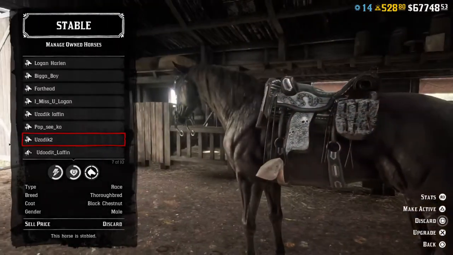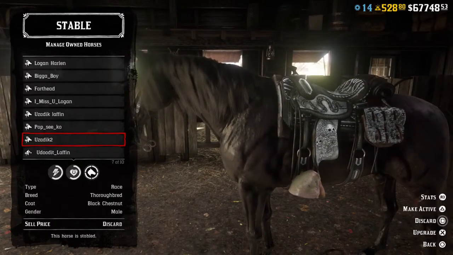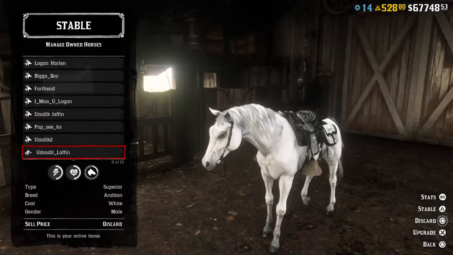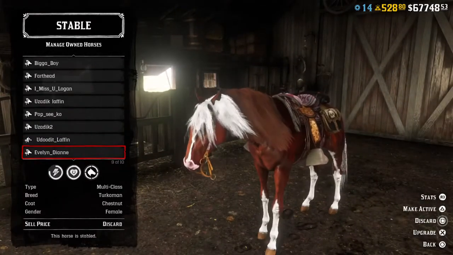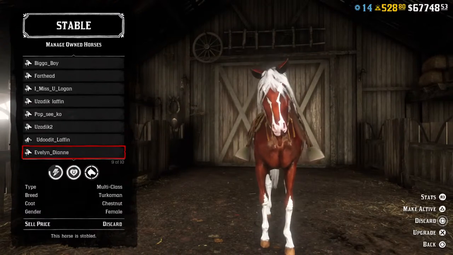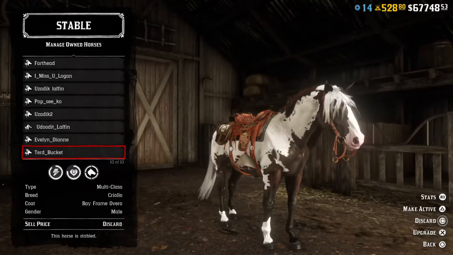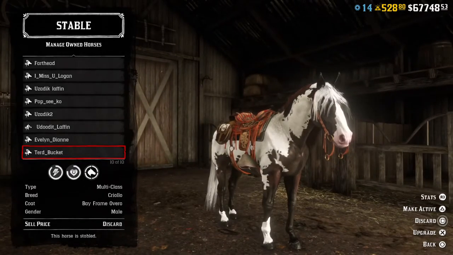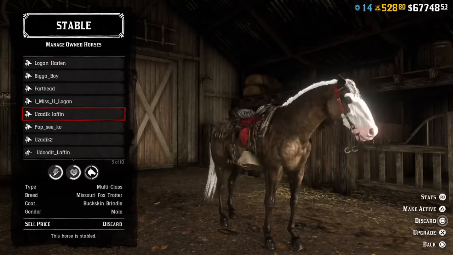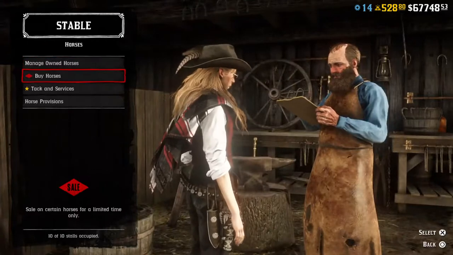RDR2 is a Thoroughbred black chestnut. You have to have the special edition of Red Dead Redemption to have him. And RDR2 Laughing is another white Arabian. This is a Turkoman. Criollo is a good horse. Those are all my horses. I sell one every once in a while and get a different butt to look at.